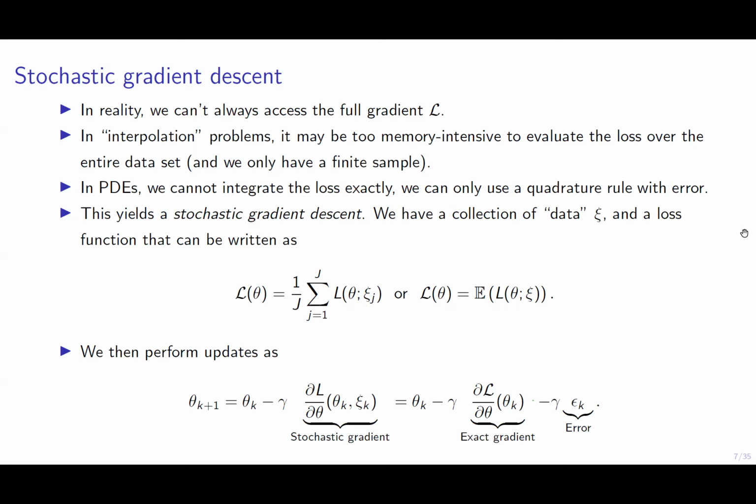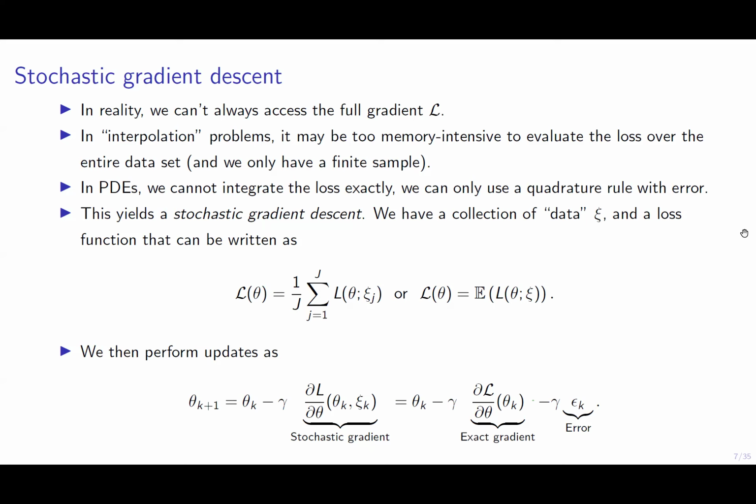So in this case, we do exactly the same process. We do a gradient update, but now because we can't access the full loss, we use the derivative of this stochastic loss, which gives us a stochastic gradient. So we do the same kind of process. We take theta k plus 1. This is going to be equal to the previous value minus some learning rate times the derivative of the stochastic loss, which is now a stochastic vector. Okay, we have noise in this derivative, which is inherited from the noise in the evaluation of the loss.